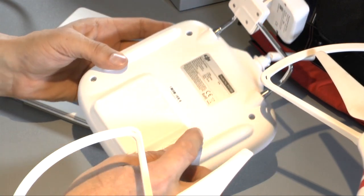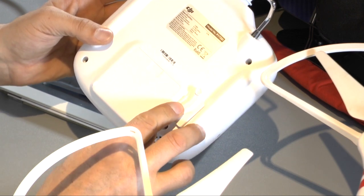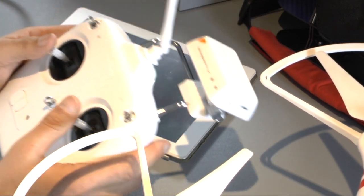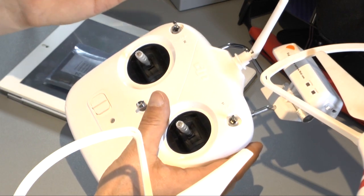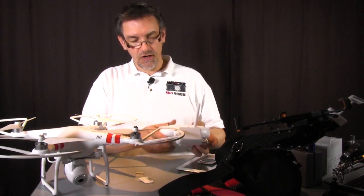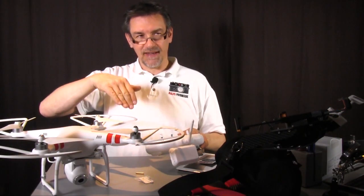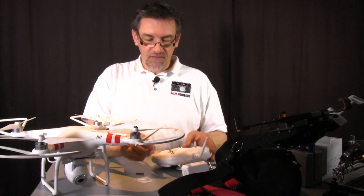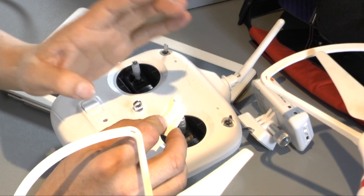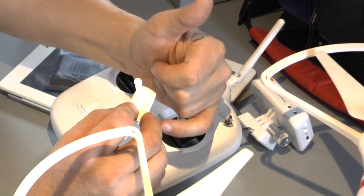Now you see you can tilt the camera with this lever. The lever is under the remote control, so you can hold the remote control like this, and with your ring finger or your small finger you can turn the lever under the remote control and move the camera down or up. The only problem is that the way here is not so long, so it's not very precise, and you can't turn it very slowly. It would be nice to have a little bit more way.